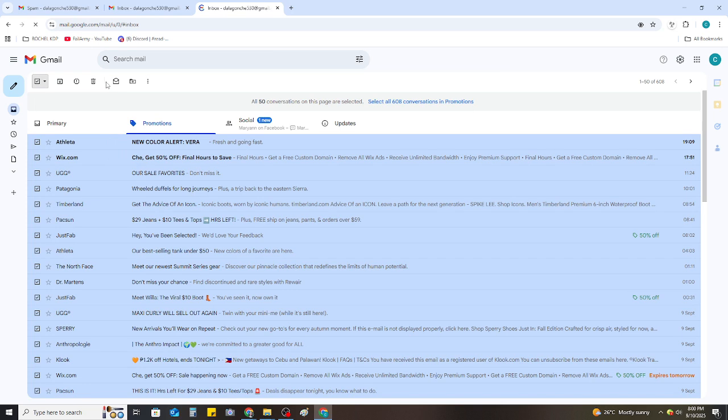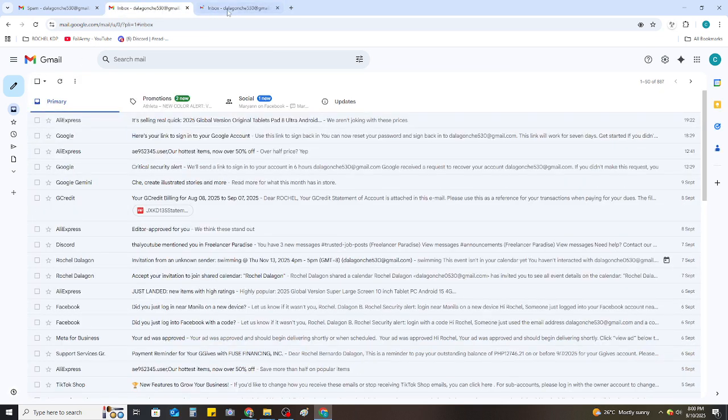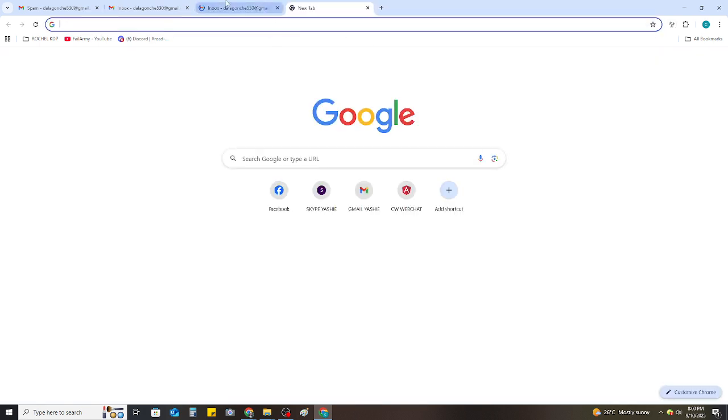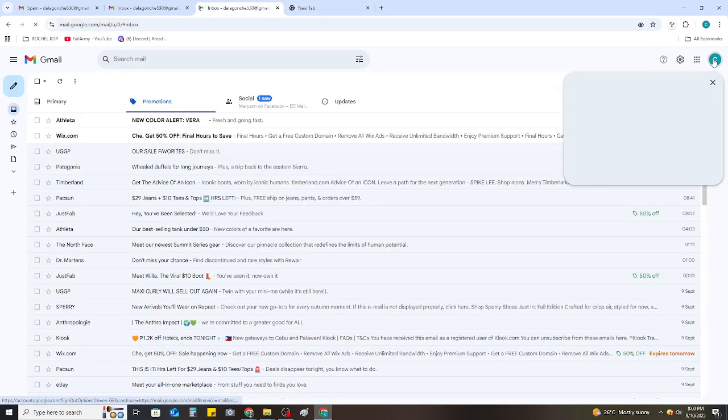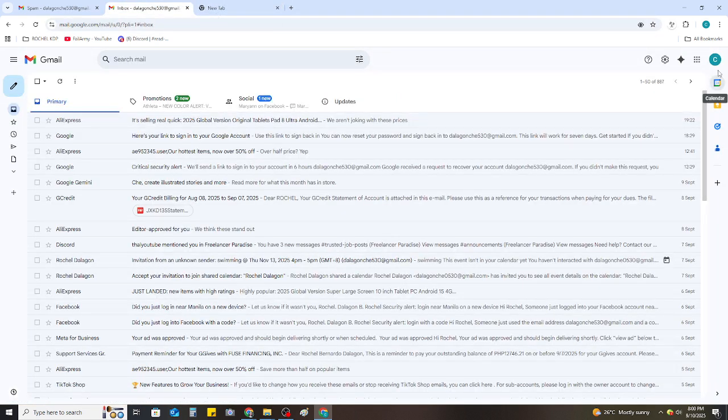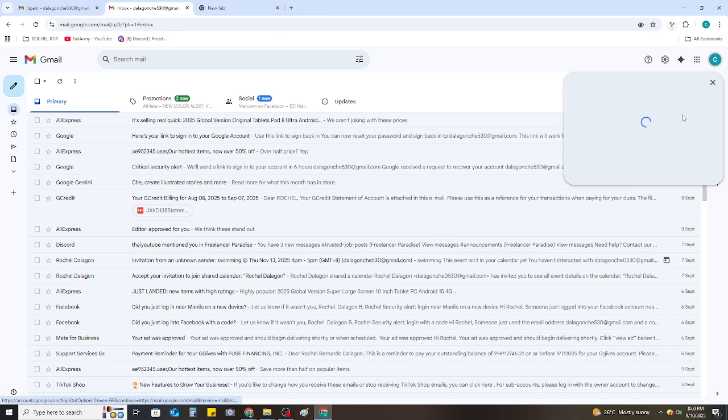Now, it's time to enter your password. Carefully type in your password, taking care to check for the correct upper and lower case characters, as they are case sensitive. If you find yourself struggling to remember your password and it's saved in Chrome, you might see a prompt that allows you to select your password from a saved list, which can make this process even smoother. After ensuring your password is correct, click Next to continue.